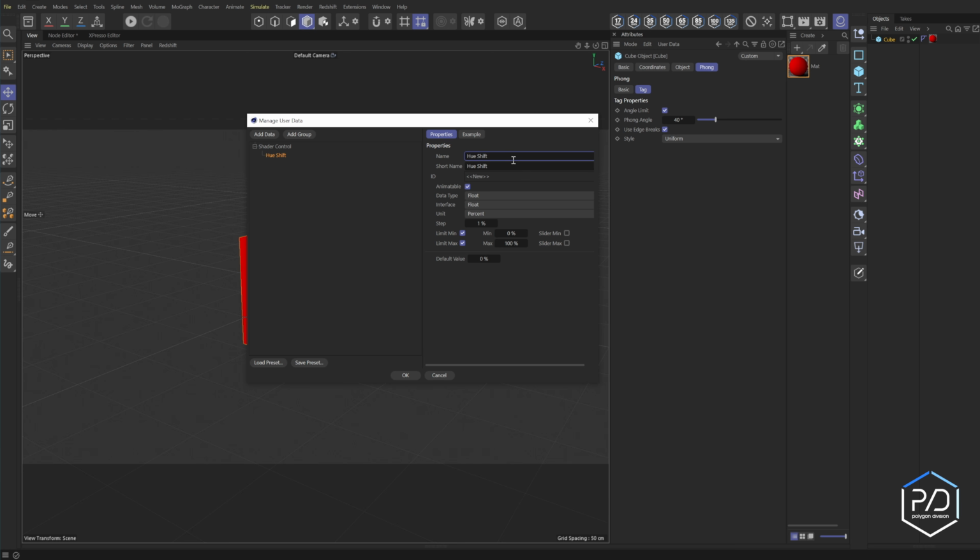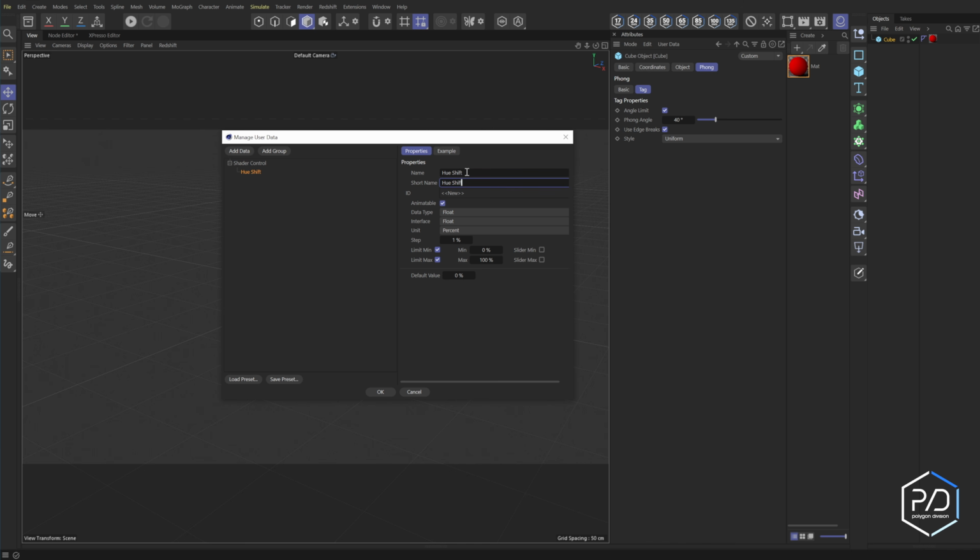And to note, you're gonna want unique names with these. So if you run into any errors, it's either you have a typo here, it doesn't match the scalar user data node, or this is not a unique value here. So just be mindful of that. And we wanna change this from float to float slider and from percent to real. And we're gonna type in -1 and then +1. And then here's what we need to change: the step size. Change it to 0.01 so that we get finer control. And you can put it to 0.01 like that, hit okay.